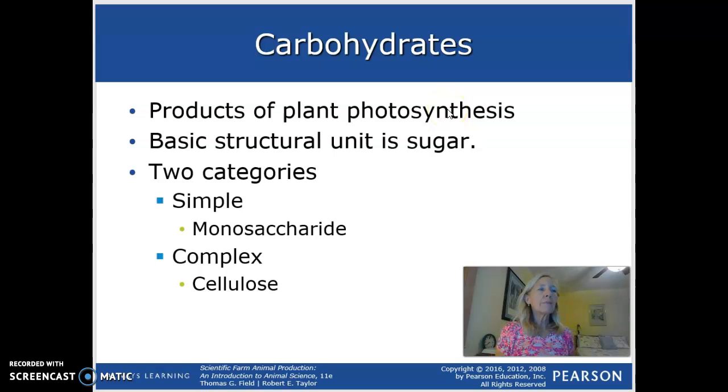Carbohydrates are energy. Carbohydrates are the product of plant photosynthesis. Remember, photosynthesis is the origin of all of our food. If it weren't for the sun, carbon dioxide, and the amazing molecule of chlorophyll, there would be no food on Earth. So give that some thought. So the basic molecule that plants manufacture is sugar, but the plants can transform that sugar into complex carbohydrates like starches, or they can keep it simple, like an apple is sweet. It has sugar in it, monosaccharides. And then the fiber in the apple is cellulose, which is a complex carbohydrate.